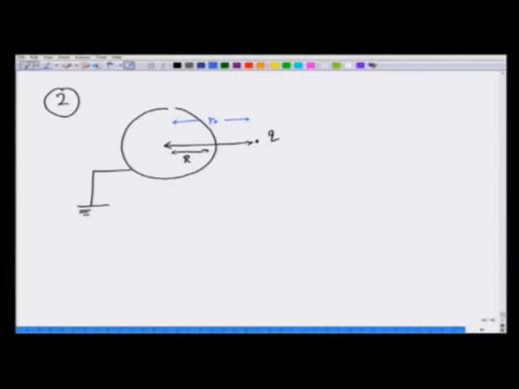Then we wish to calculate the potential energy of this charge q at this point. Why is there a potential energy? It is there because this q gives a negative image charge here, q prime, and that attracts it. Now, what we will do to calculate it is calculate the work done in taking the charge to r equal to infinity, and that work done will be equal to the potential energy at infinity minus the potential energy at r naught.